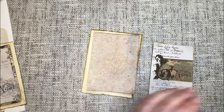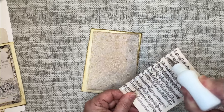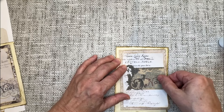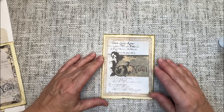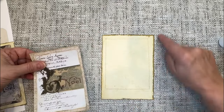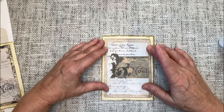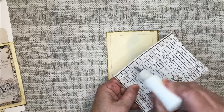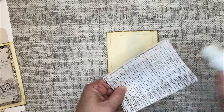Now I'm going to take this panel and glue it to the bottom panel, just running a little bit along this edge. I'm going to center it on this bottom piece. Then my bottom piece I'm going to glue down also before I put my string on. This Locta paper is handmade paper, so it's not exactly square — I don't mind that, it just gives it a very handmade look. So I'll glue the back side of this, going about the last half inch of this side down.